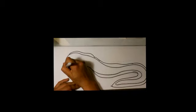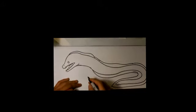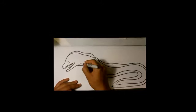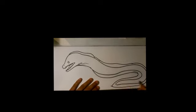Sometimes they look kind of like weird old men if you see them in the zoo or some kind of water park, animal park. They're kind of like old people. They have these weird old person mouths. Some kind of strange network down here. And let me erase it, and that'll be it for the electric eel.